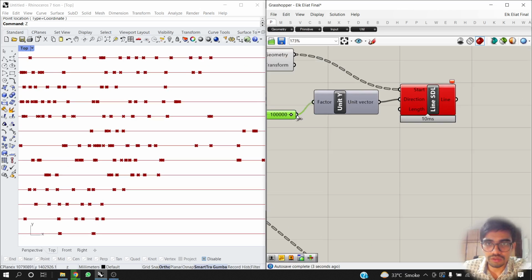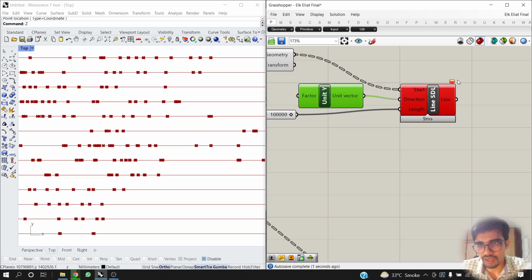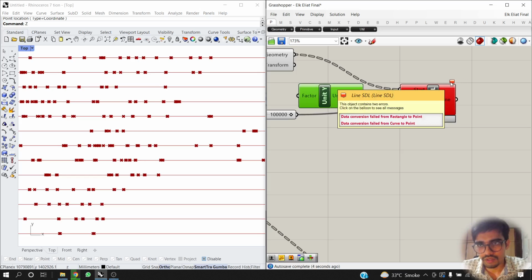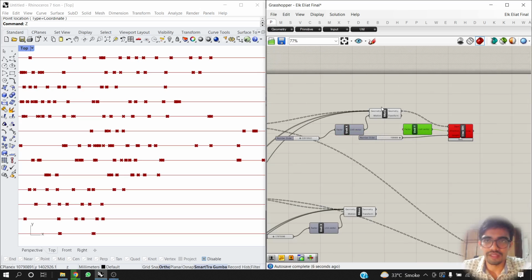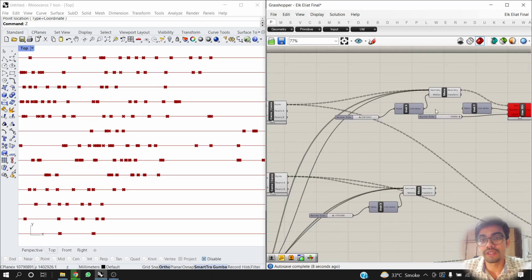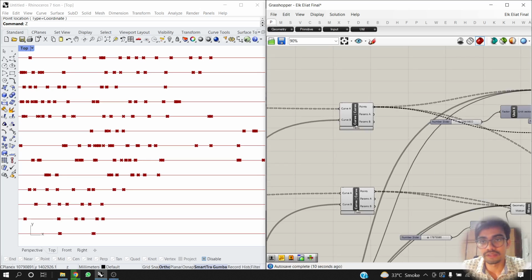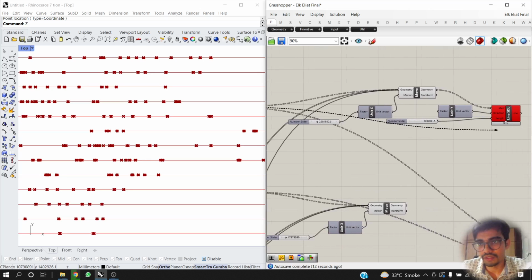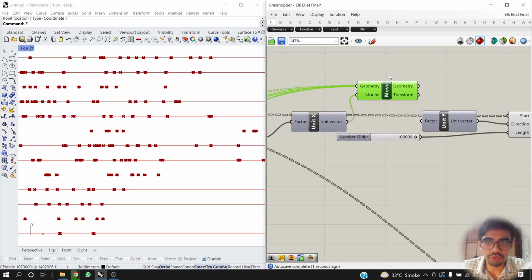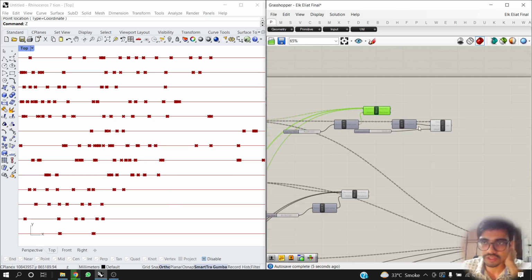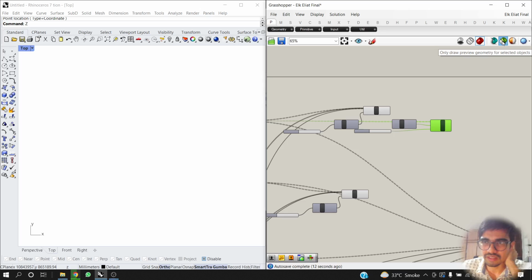Oh, sorry. The length is here. The direction is already given. Was there a from rectangle? Oh, right. I just need to take the points. Cool, my bad. Because in this move, everything is there. There are rectangles and lines. We just needed the points. Where is this? How do we see that?